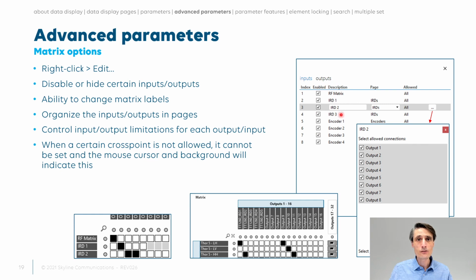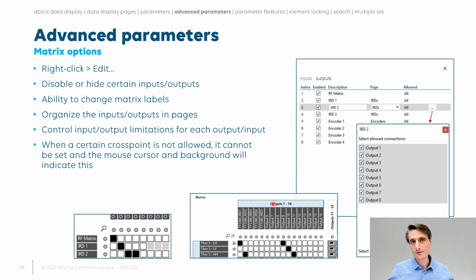You can also give it a more meaningful description, a label, so that you have not just input 1, 2, 3, but a more meaningful name. And you can organize them on pages. If you have a large number of inputs and outputs, it might be convenient to create pages. That's the screenshot here, where we see outputs 1 to 16, and you can actually click on there and it collapses, and then you have the collapsed summary view of the outputs 17 to 32 that are being indicated here. If you click on it, it opens up.